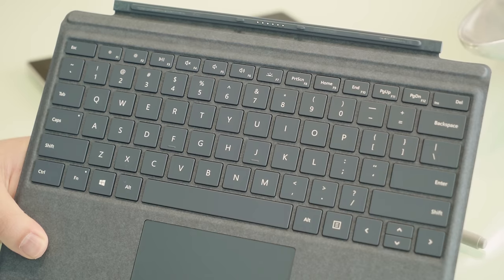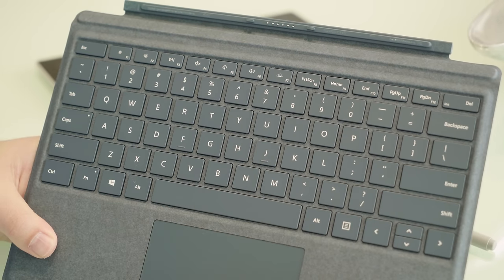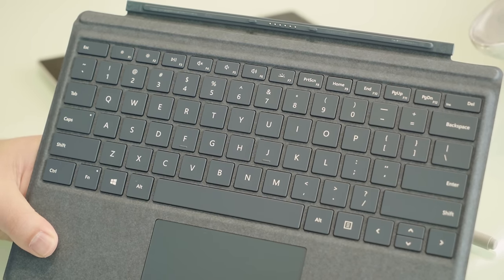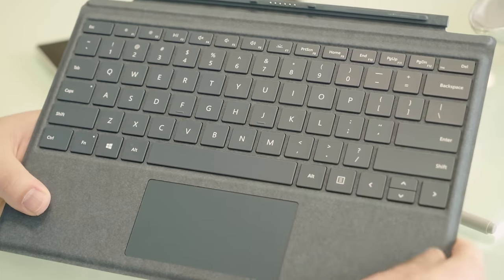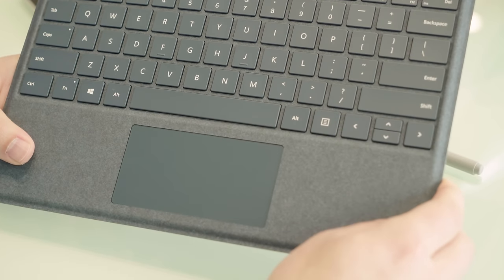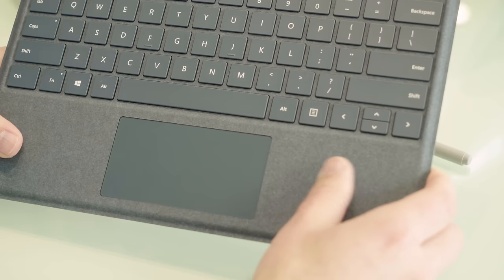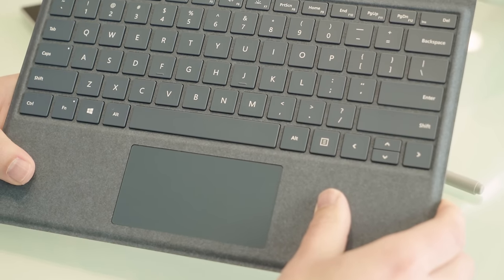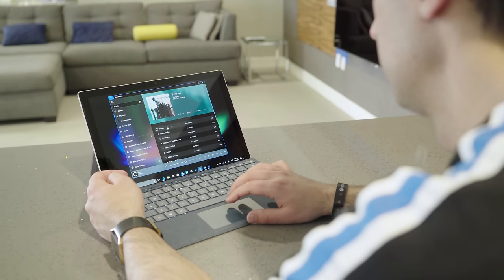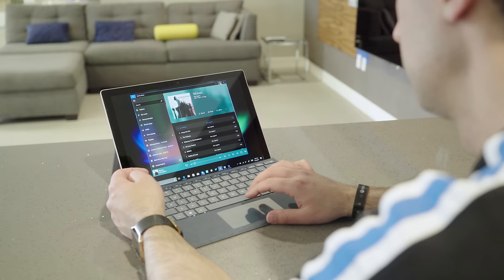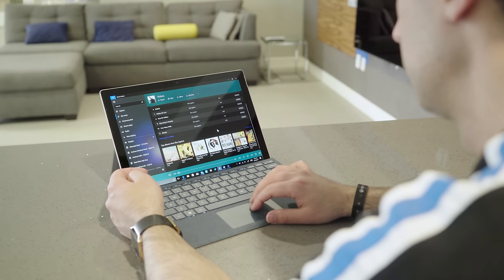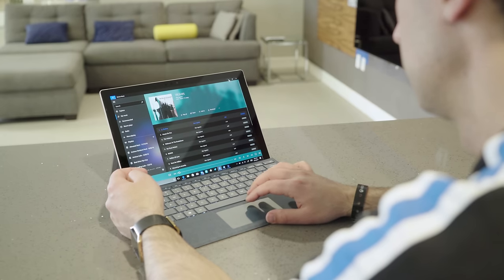Taking a closer look at the Surface type cover, it has been updated for 2017 in a few ways. One is the Alcantara fabric. So this was originally done with the Surface Signature cover, and now it's been updated. So it's actually a little bit smoother. They added an extra layer of polyurethane, which should protect it. Now we'll have to see how well this holds up. At least if you go with the darker colors, it really shouldn't show any palm marks over the next few months, but we'll have to wait and see.